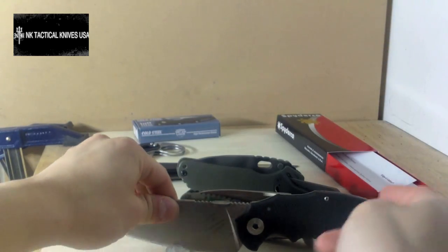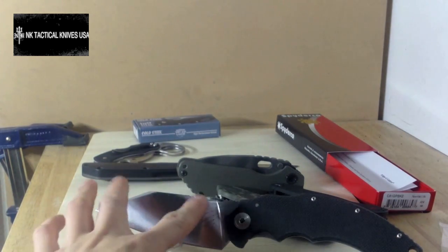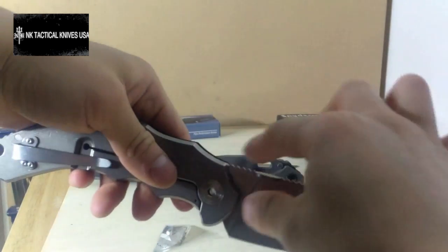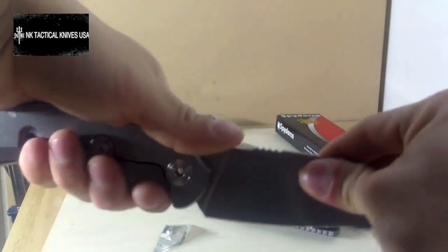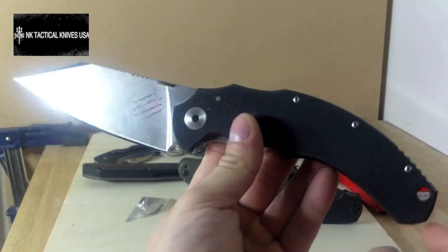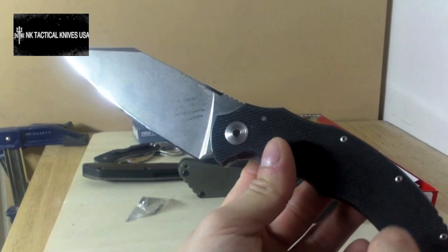This blade is low slung, I guess you would call it. It's set very low in relation to the handle, so your hand always can clear whatever you're cutting. And all of his knives have this. There's no chance of your hand running into the blade because you're running into the wall, the back of the knife practically. I would say it's a positive effect in terms of utility. In my opinion, a little bit of a negative effect in terms of fighting.